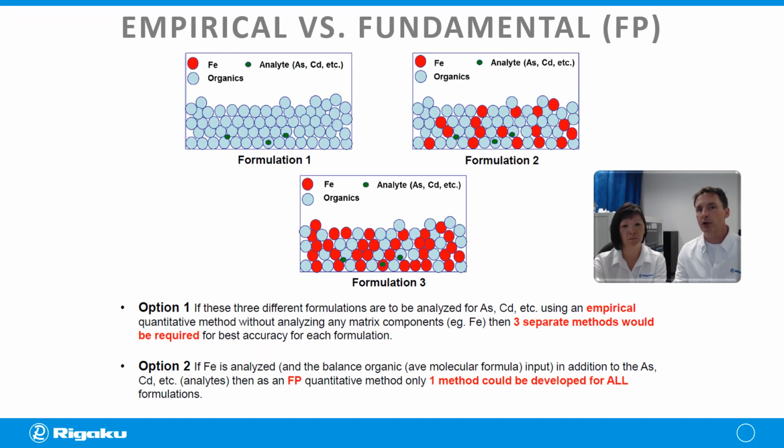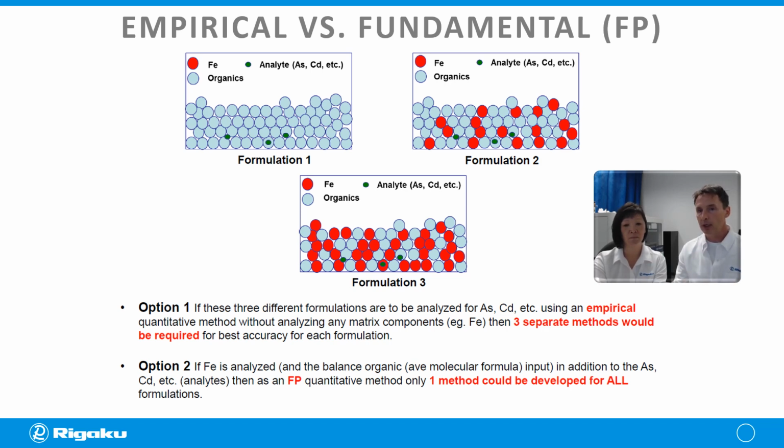And this is just another illustration of empirical versus fundamental parameters. Let's say I were to take something that was purely organic and it had analytes like arsenic, cadmium, lead in the sample, represented by little green dots here. If I add iron or iron oxide or some type of iron-containing material, some of those X-rays will be absorbed by the iron in the sample. Well, I can't calibrate with this and run on that, but what I could do is a calibration for formulation 1, formulation 2, and formulation 3 that maybe had more iron in it. That's what we call an empirical calibration. We could do separate calibrations. Again, they're saved on the system.